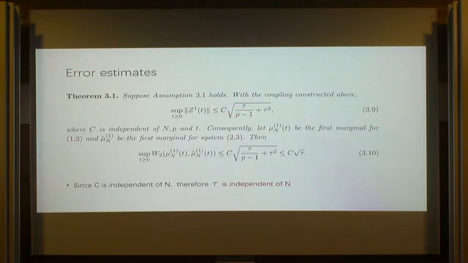But what is important is this constant. Under the conditions I showed you on V and K, the constant is independent of capital N. If it's a contraction, it's even independent of T because you have exponential decay of the solution. But the key point here is, remember, the constant is independent of N. Which means if I want the error to be smaller than some tolerance, all I need is to pick the time step such that the square root of the time step is bounded by that small error. And there's no N here, there's no N here. So indeed, the computational cost is reduced by N, but it does not take N times longer to finish this process. Okay.